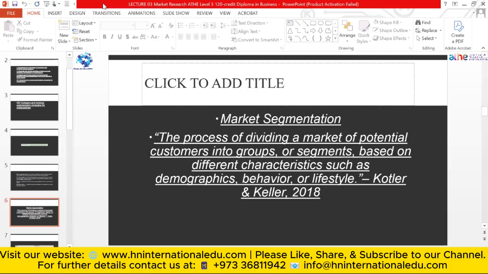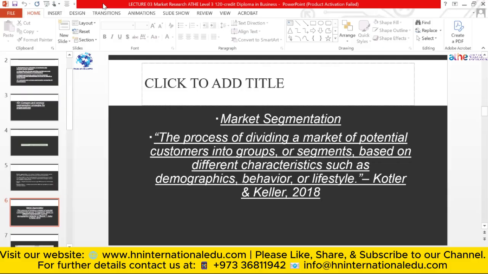Now a perspective from a different author about market segmentation: the process of dividing a market of potential consumers and customers, both are actually substitutional words. I like to use consumer more because I spent my O-levels and A-levels working in depth on economics, so I have so much clue about consumers all the time. I hate the word customers. It's the business language.